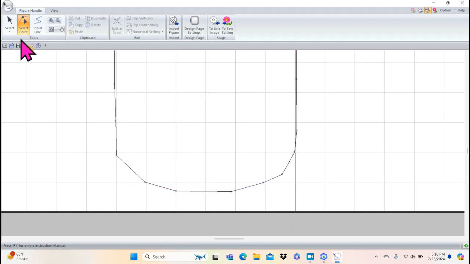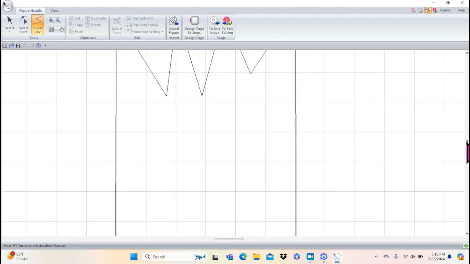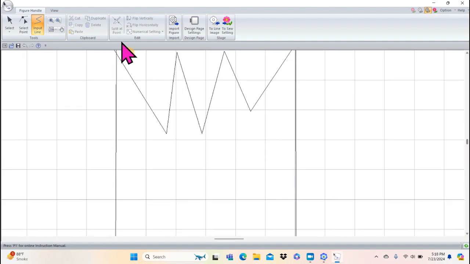And let's make a line across here too. So I'm going to choose this and click and double click like that. Okay, now what I want to do is actually separate these.